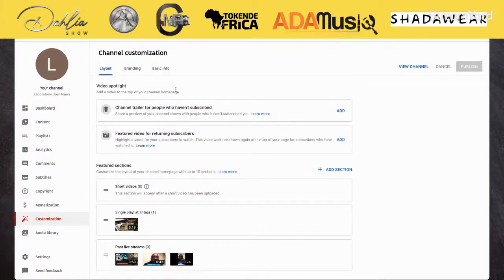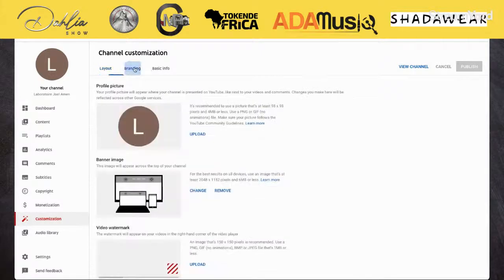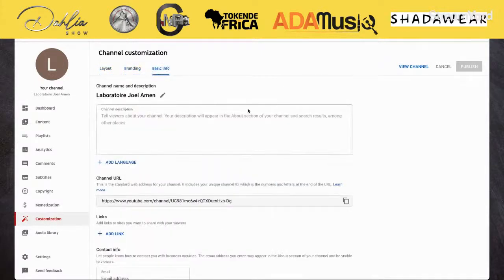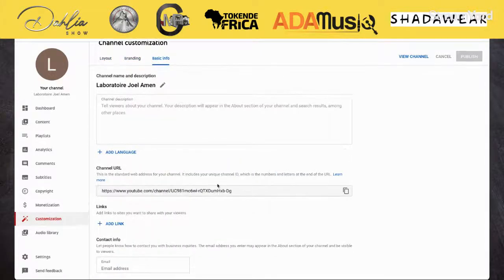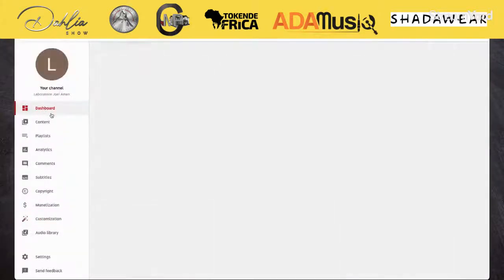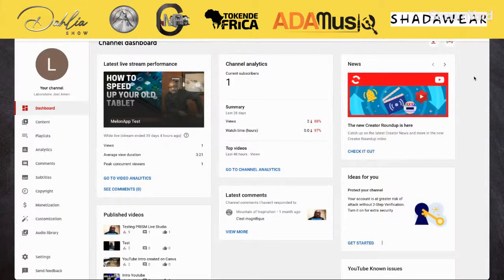And under branding, actually no, it's under basic information. This is where you will change the URL. They'll tell you if you qualify for it, and then you can change it here. It says, this is the standard web address for your channel. It includes your unique channel ID, which is the number, and learn more. So that's how you do it. You can update your information from there.